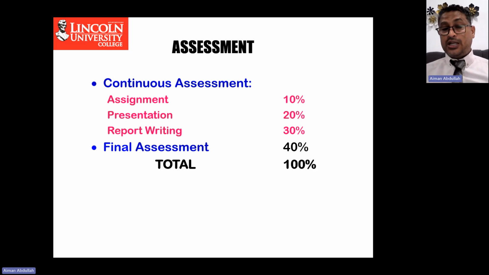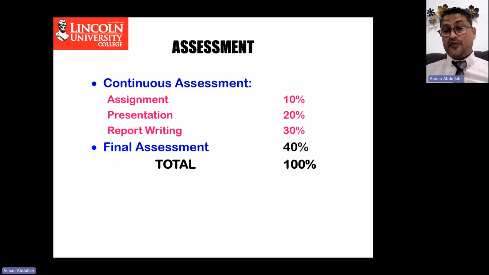Additionally, every assessment will have rubrics to evaluate. For example, for a presentation, one of the rubrics is how prepared you are, your language, your presentation, the eye contact, and so on. So there are a few rubrics for every assignment and every method where we will assess you. We will introduce them to you one by one during the learning process.